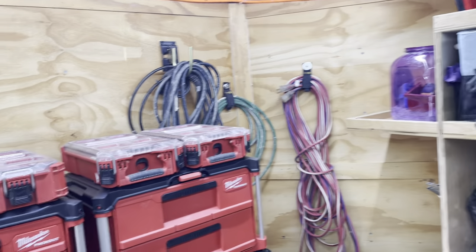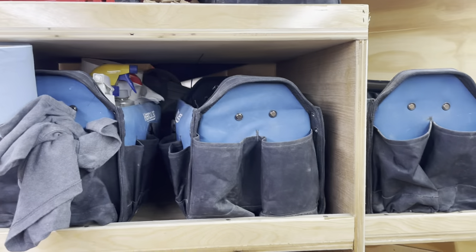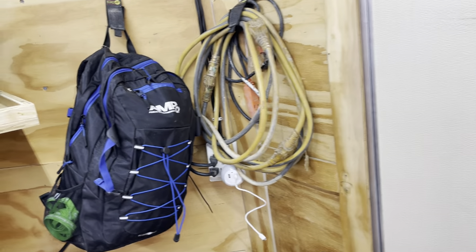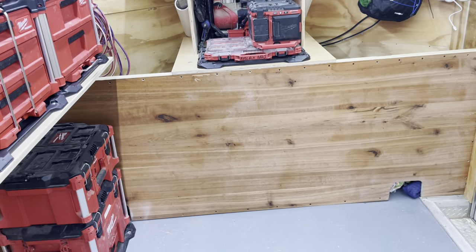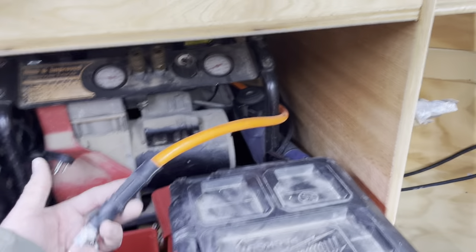Coming around toward the front, the V-nose is about two and a half feet deep and holds my extension cords, racks for cleaning supplies, and a couple of Hercules bags — each with a specific purpose. One is for cleaning supplies, one for ratchet straps and towing parts, one empty for tools, and a backpack that holds T-shirts and customer freebies. At the bottom is a piece of 4x8 plywood about 3 feet tall that supports the workbench and backs the air compressor. The air compressor is hard-plumbed with a flexible extension that runs all the way to the rear of the trailer.